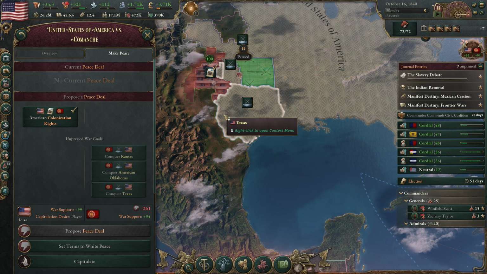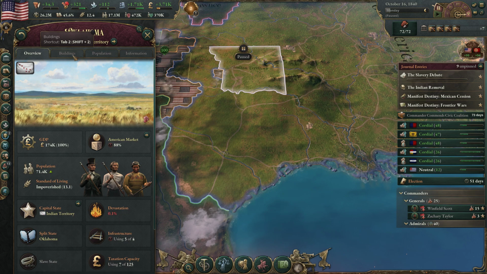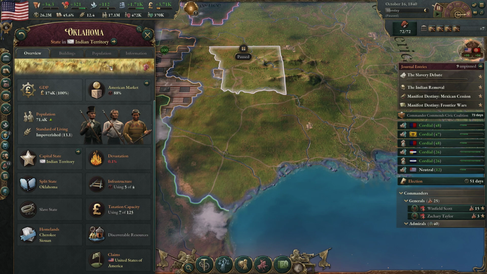Why is the Indian territory in default? How have they spent that much? What are you building? It's bad market access. I'm sorry, I can hear my cat washing.